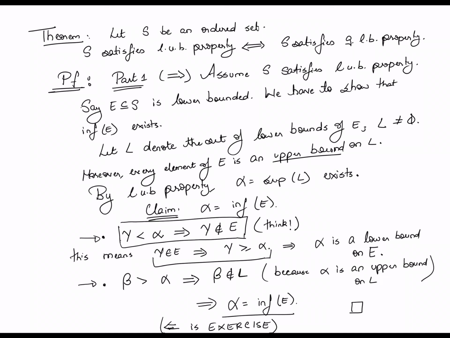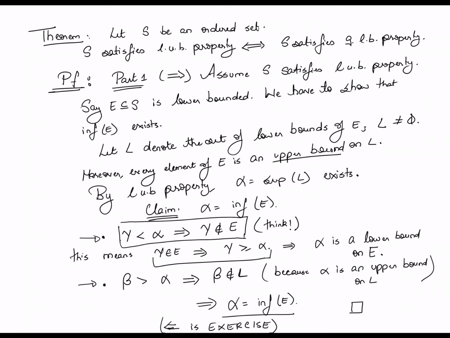Okay, so to summarize what we have done so far, we have defined an ordered set, right? For subsets of an ordered set, it's meaningful to talk about whether the subset is upper bounded, whether the subset is lower bounded. It is meaningful to also define these two concepts called sup and inf, or the least upper bound and the greatest lower bound. Then we define this property, right? We say that this ordered set S satisfies the least upper bound property if for every subset that has an upper bound, it should also have a least upper bound. Similarly, we define the GLB property. And then we said that these two are in fact equivalent, right? For any ordered set, satisfying the LUB property is equivalent to satisfying the GLB property.